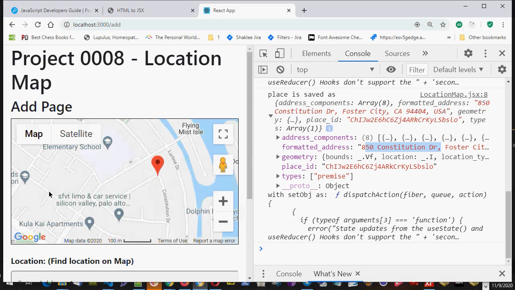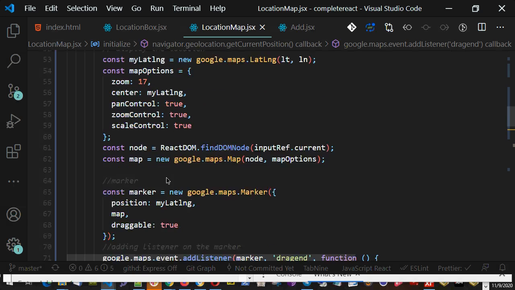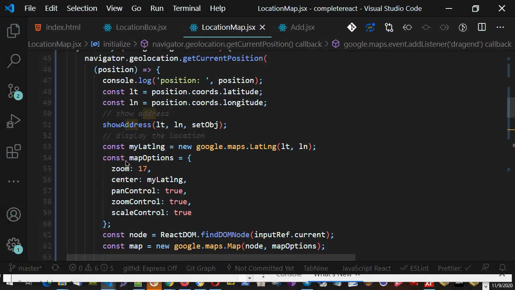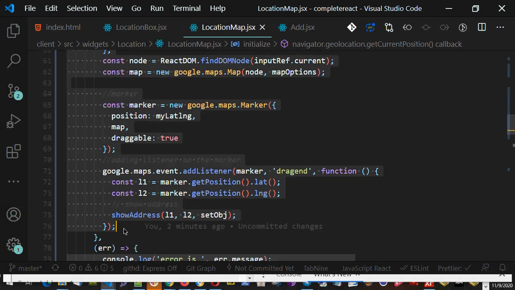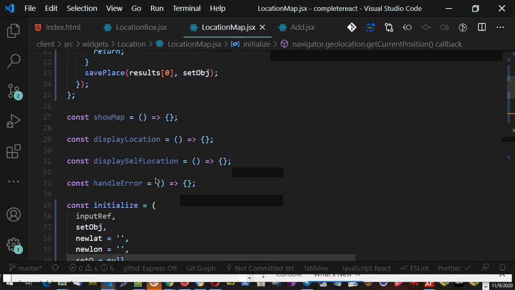So this one was about a marker and a map. Let's clean the code a little bit now. This is where I'm displaying the location. Let's put this whole part inside the show map.